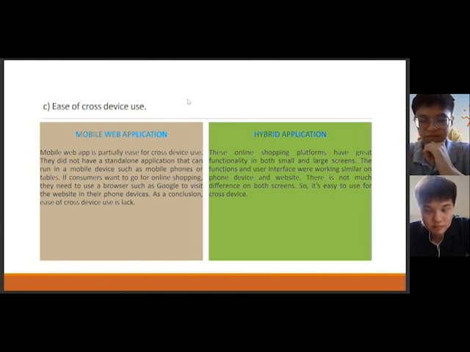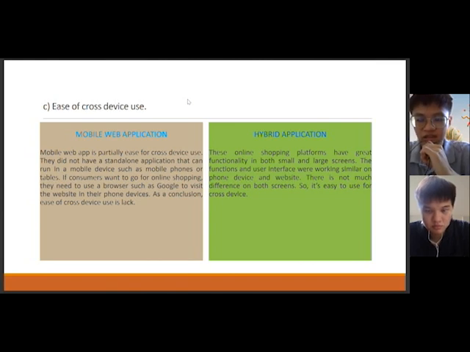Okay, next, we can see the hybrid application. This online shopping platform has great functionality on both small and large screens. The function and the user interface work similarly on the phone device and website.